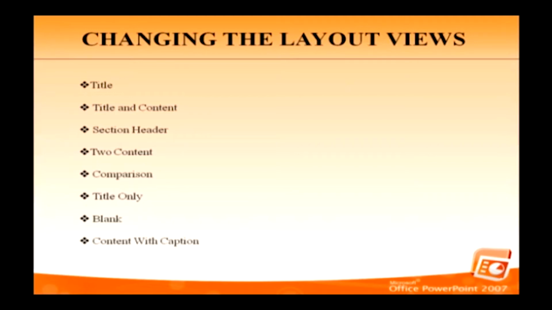Content with caption. Content will be placed on the right side of the slide. The left side allows for a title and text to describe the object. Picture with caption. The upper title of the slide is used to place a picture. Under the slide, you can add a title and descriptive text if desired.